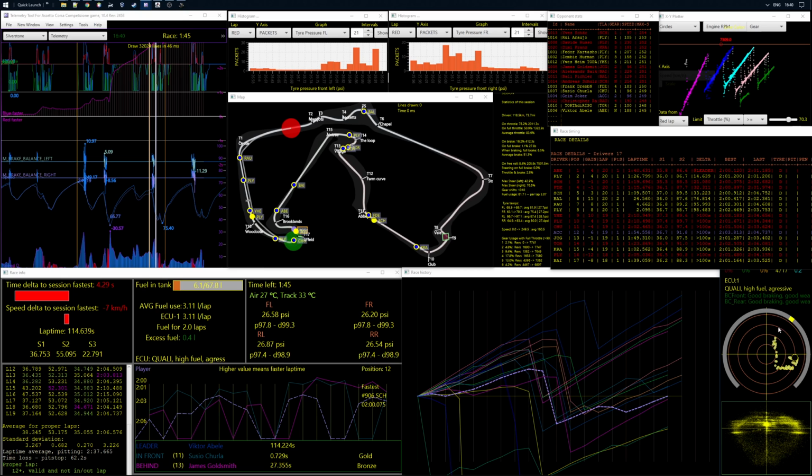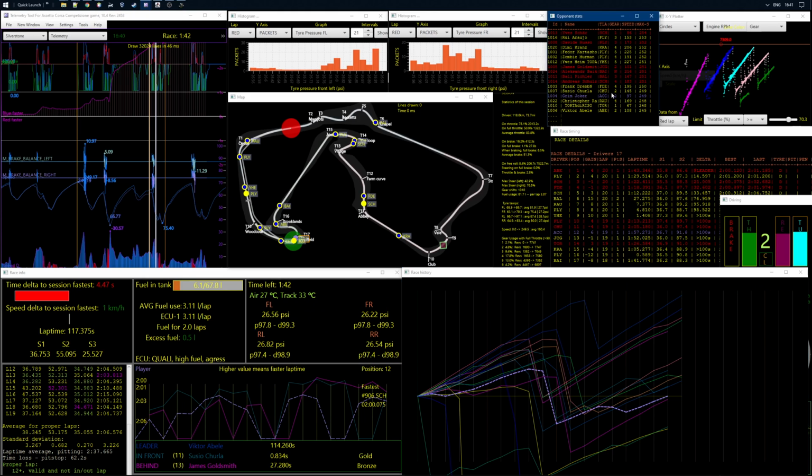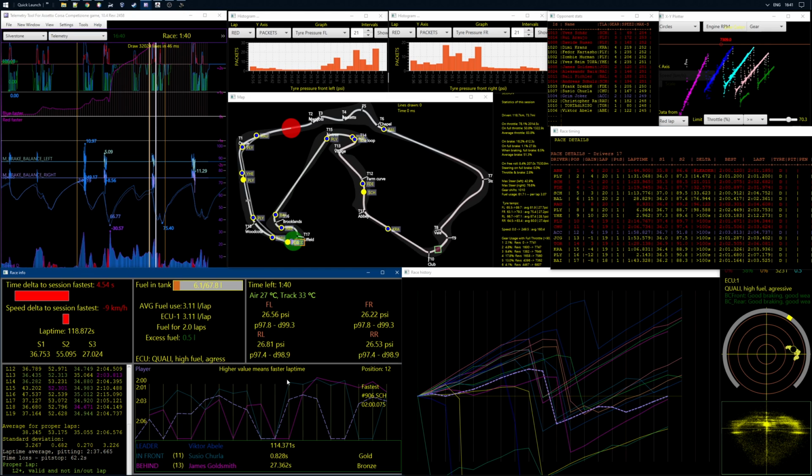And then I would also most likely keep a little eye on the friction circle, and you can also have the history of the friction circle. If you click here, it will even open up the whole big friction circle. You can also save that as an image if you want to look at it a little later. But this is a handy way, basically. You can save this whole setup, so when you open it the next time, it will have the same graphs and same windows open. But this is a simple introduction to how one could use all this data as a race engineer.